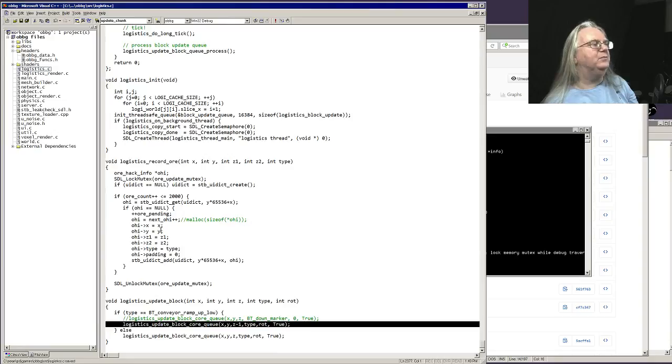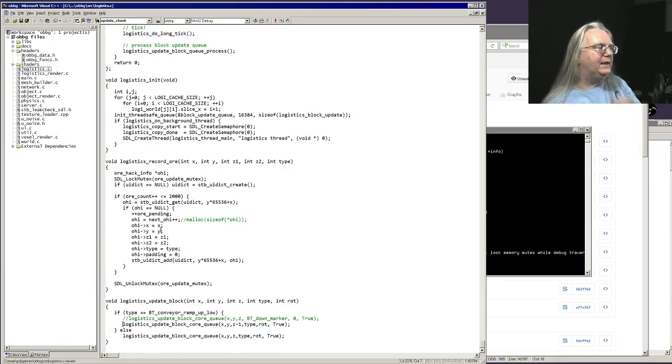Because it places it below. That's why. Okay, it actually places the thing down. It places the ramp at a lower Z level and has to go up. And it only does that for ramp up. So ramp down appears where it looks like it appears, which works correctly. Ramp up works by storing it low. And the markdown is just a marker to let you know it's there.